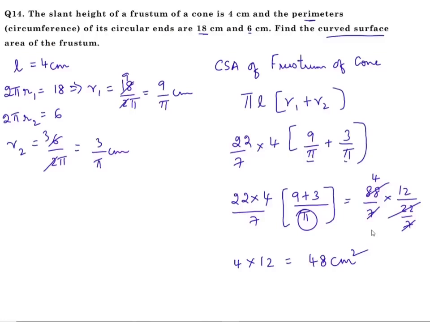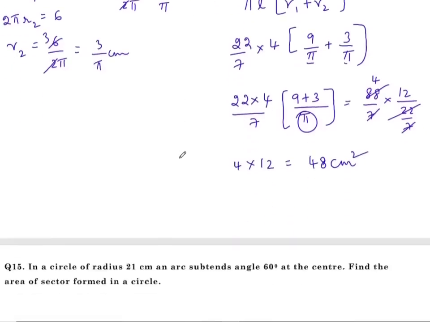Try to solve a combination of solids problem, that is a toy in the shape of a cylinder, at one end a hemisphere is scooped out and at the other end a cone is scooped out. These kinds of problems are very important for the exam. Very simple problems will be asked for 3 or 4 marks.